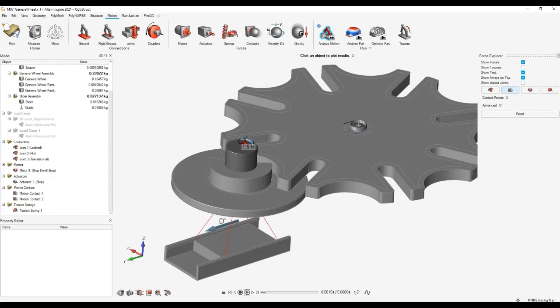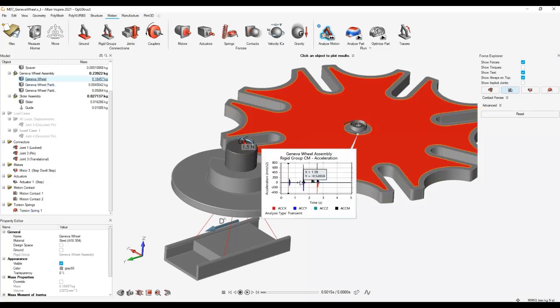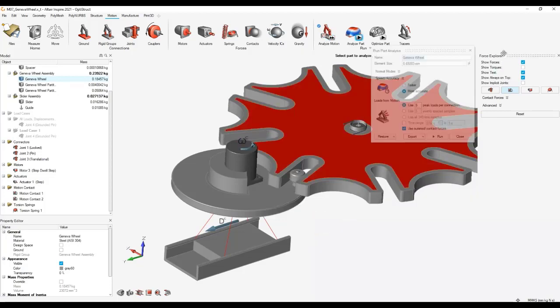Now once you've conducted any sort of multi-body dynamic analysis, what's really nice is that if you were to click on that part, right click, you can do an analyze part. This will then give you the options in that Inspire will mesh it for you. You can specify what loads you want to use from the motion for the animation, for the structural analysis that you want at the end. And I'll just specify to use all 349 time samples. And then all you need to do is click Run.